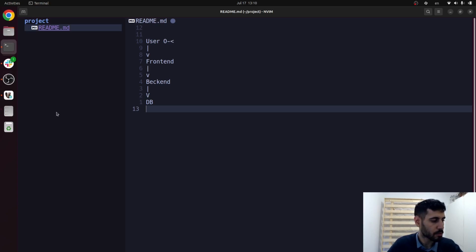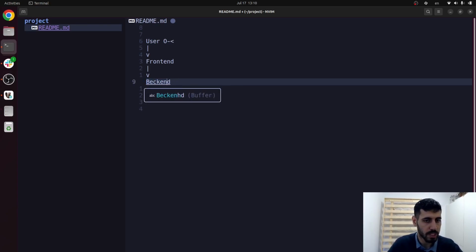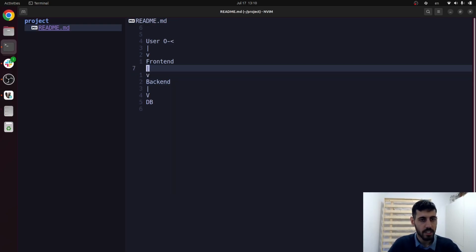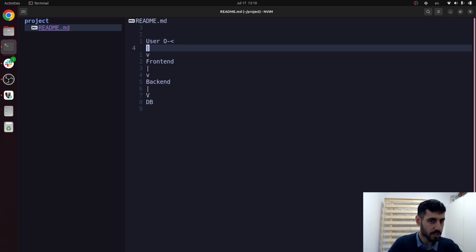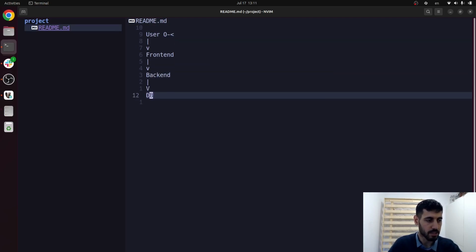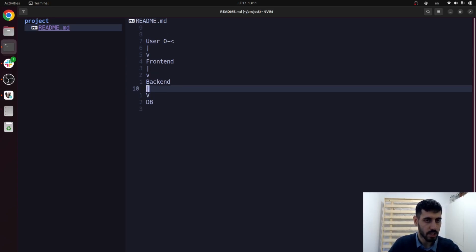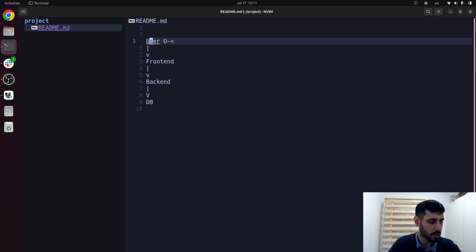Okay? So we are mostly concentrating on this part right here, and just assume that I can write a backend normally. So the user sends a request from the front end to the backend to the DB. To make it simple, we will not do any DB. We will not be concentrating on the front end or the user.